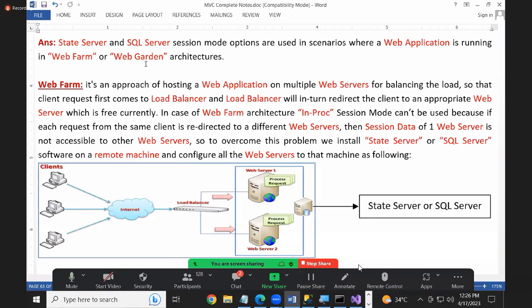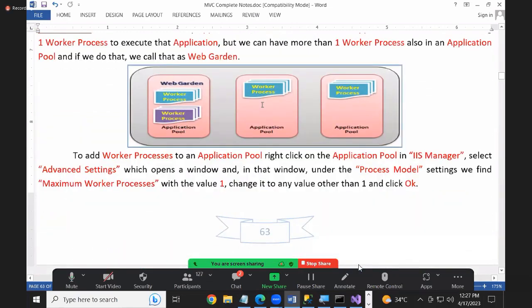But if you want, you can create more than one worker process in an application pool. If an application pool has multiple worker processes, we call that architecture a web garden architecture. Have a look, guys.